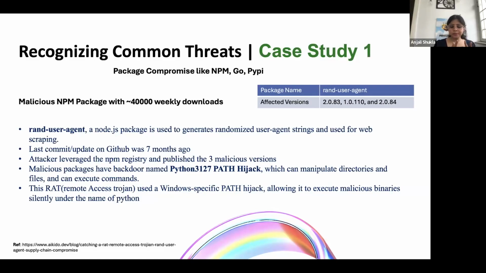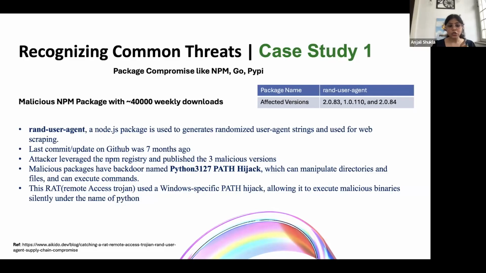There was obfuscated code. Obfuscated means you are making readable code into an unrecognizable or not understandable piece of information. You will see something, but you are not able to understand it. It will not be jargon for you. You will be able to read, like there will be curly braces, some numbers, some information, but it will be in obfuscated form, meaning you won't be able to understand that piece of information. There was a long piece, approximately 20 to 25 lines of code, that was added into the rand-user-agent package.